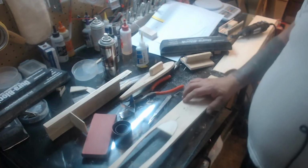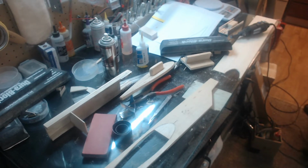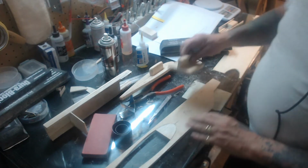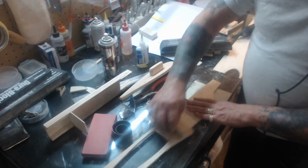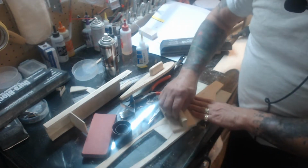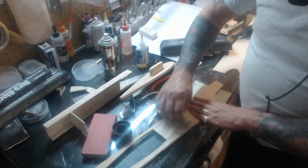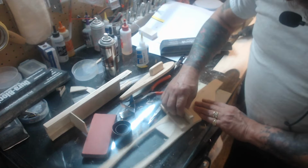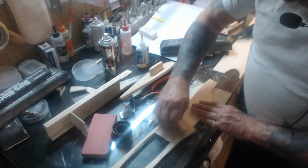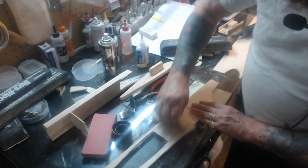I use CA all the time at work to glue myself back together. I glued my thumbnail on. I don't know if you guys saw that. It had been a couple of summers ago, just before the Nats. I was helping John with his K77. That thing flipped back and split my thumbnail wide open. And I thought, oh man, I'm going to lose a thumbnail. I'm not going to be able to do nothing. So I glued it back together. And within 3 weeks, it fell off and I had a new nail underneath. Had to use kicker on that though. It didn't want to kick off.